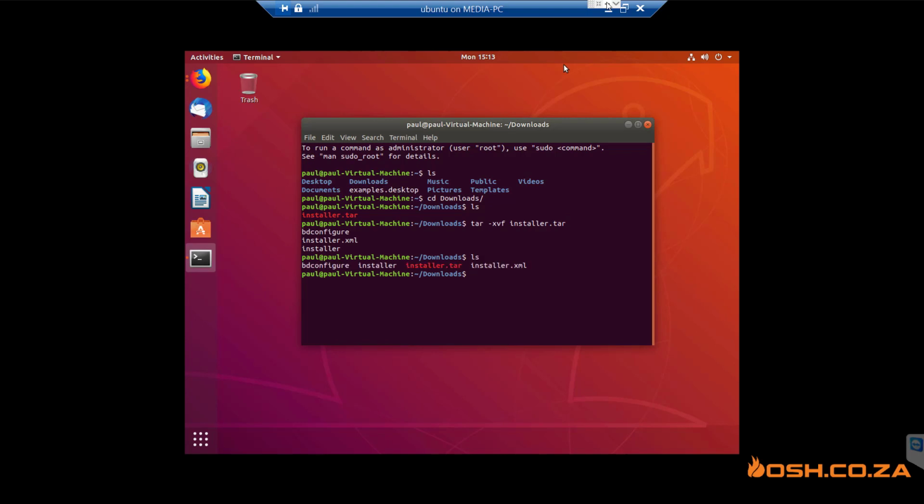Okay. So what you'll see now is that it's extracted it here. So there's BD configure, there's installer, there's obviously the tar file, and the XML file. So now we're going to run it.